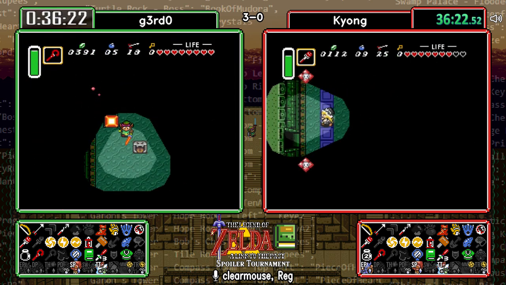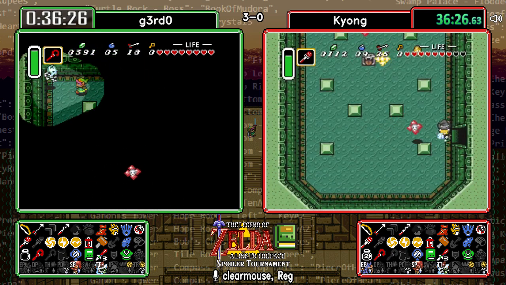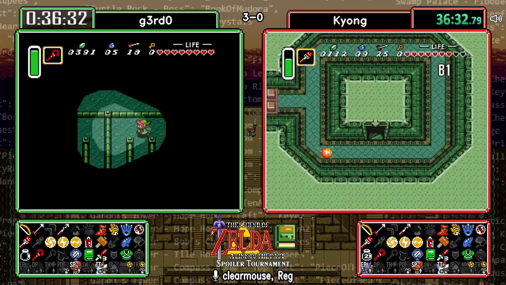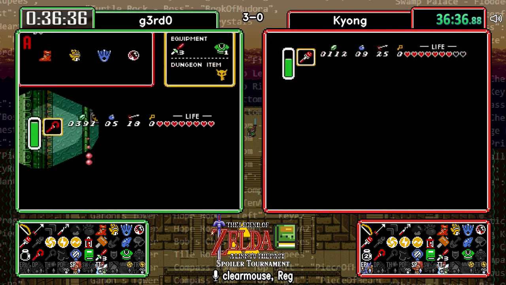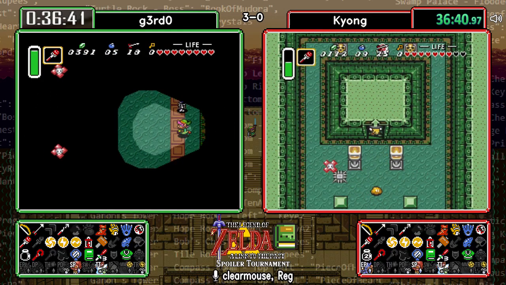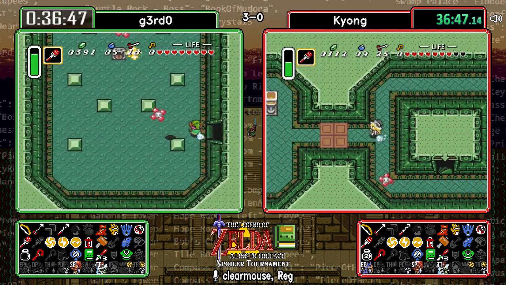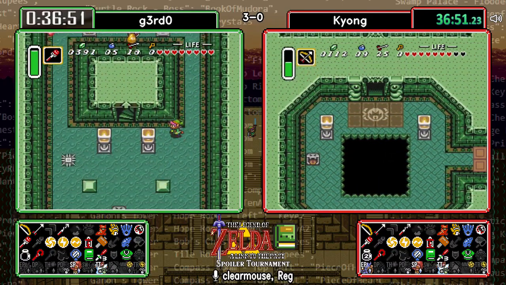And then the other thing that we didn't really call out as they were entering, both of them used the flute and moved below the rock when they were fluting to the mire area. That let them set up the spooky action glitch, which you see g3rd0 about to do, thought he was about to do there off the spike, but no. Don't have to do it off the spike because they didn't flip the switch to begin with. You'll see him do it here. And you did see Kyong do it off that torch also as well. Although he was too high the first time, so he had to go up and reset it to avoid getting bunny beamed.